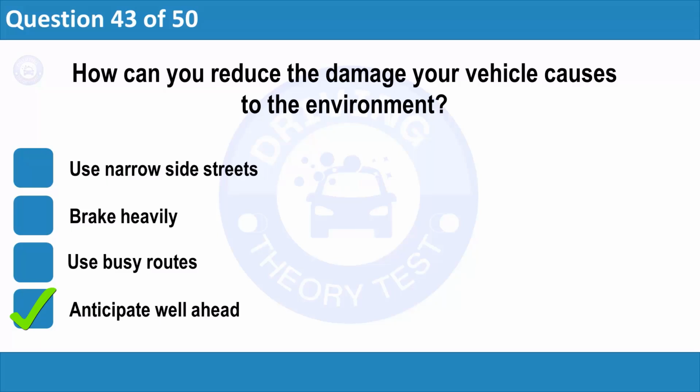By looking well ahead and recognizing hazards in good time, you can avoid late and heavy braking. Watch the traffic flow and look well ahead for potential hazards so you can control your speed in good time. Avoid over-revving the engine and accelerating harshly, as this increases wear to the engine and uses more fuel.